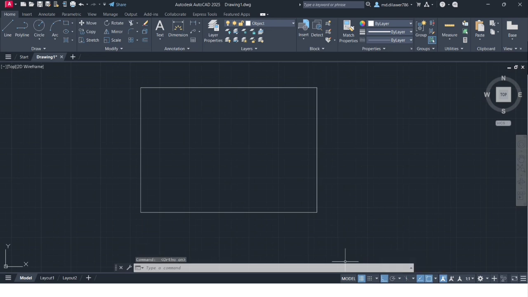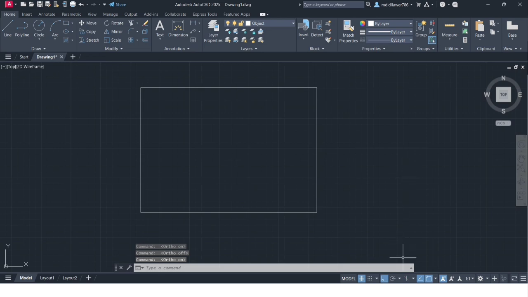By clicking here you can activate the ortho mode, otherwise simply press F8 and ortho mode is activated. Is ortho mode activated? It is deactivated. If it is activated, it will be checked here. Now with F8, it is activated.